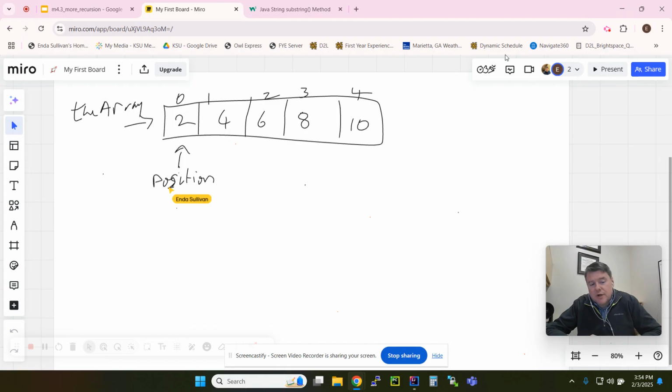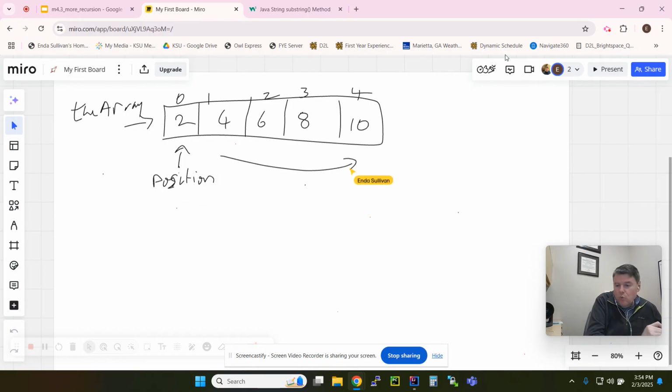All right. So when I pass in a position of 0, that means that I'm currently looking at cell 0. When I pass in a position of 1 or 2 or 3, I'm currently looking at cell 1, 2, or 3. All right. So how would I know that I have an array with only one element in it? Well, it would be that the position is equal to the size of the array, right?